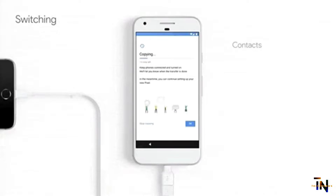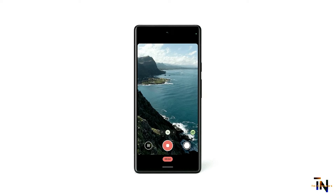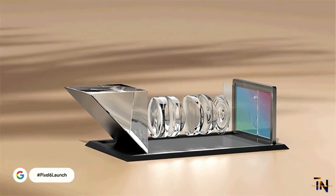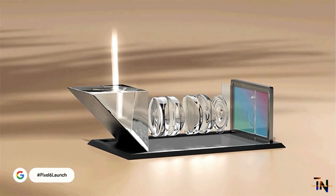Without any further ado, let's get started. At number one we have the Google Pixel 6. Google Pixel smartphones have always offered the best software experience on Android, but the Pixel 6 is the first model with hardware worthy of the software. It has the best camera available on an Android phone, save for the Pixel 6 Pro, and Google's fastest custom processor. It can hold its own against high-end chips in other phones. It also gets Google's longest update guarantee yet — 5 years from release — and it costs hundreds less than phones that won't last as long.